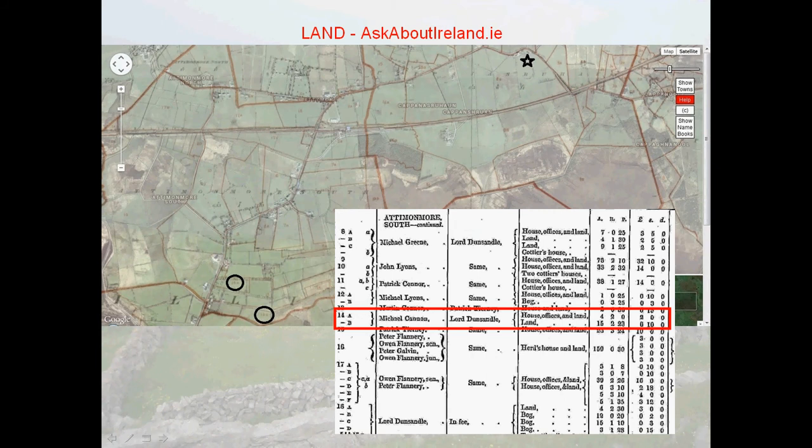When I talk about land, I'm specifically talking about Griffith's Valuation, found at Ask About Ireland. Between 1847 and 1864, the valuation of the whole island was determined by assessors who went wall to wall across the island to measure it and determine its taxable rate. In these records they showed the tenant or person living on each lot — each piece of farmland was one lot — and the head of the household's name is recorded. We'll be discussing Griffith's Valuation in great detail in the next part of the series, including how to find names and townland names spelled correctly.